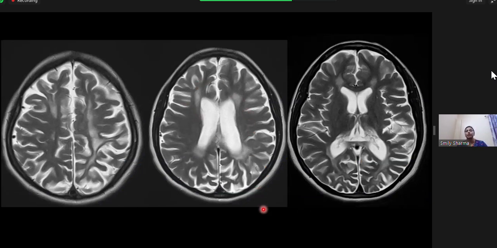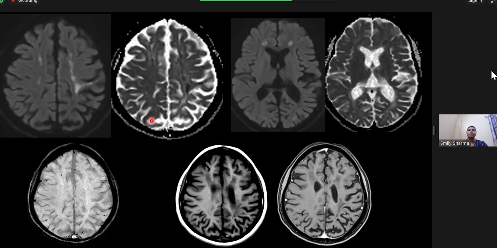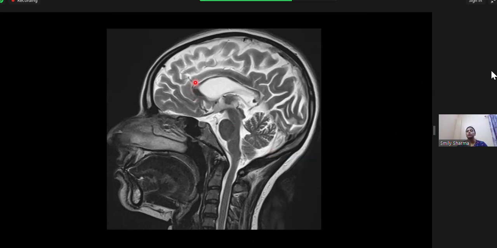So whenever we are seeing periventricular involvement in adults, apart from this diagnosis, we also have to keep adult onset Krabbe's and adult onset metachromatic leukodystrophy in our diagnosis. But the presence of such kind of diffusion restriction can be a little more specific for this diagnosis. So we have to keep it at a higher level as compared to the other diagnoses. There is almost always associated thinning of the adjacent corpus callosum, and there can be associated calcifications, known as step ladder calcifications along the corpus callosum, though it was not seen in our case.